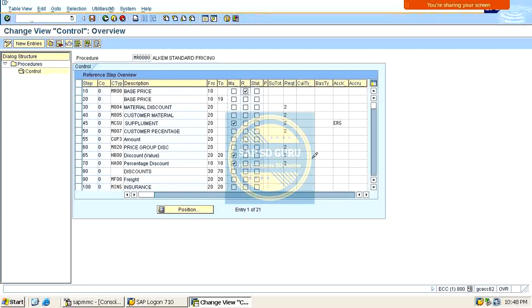Generally, we check the required field only for base price condition types and tax condition types.